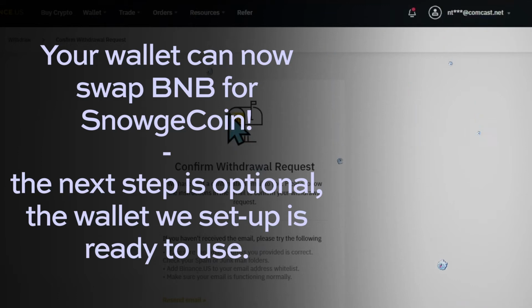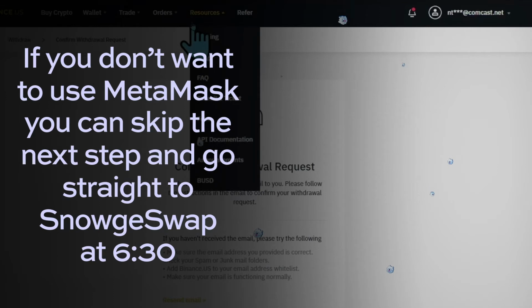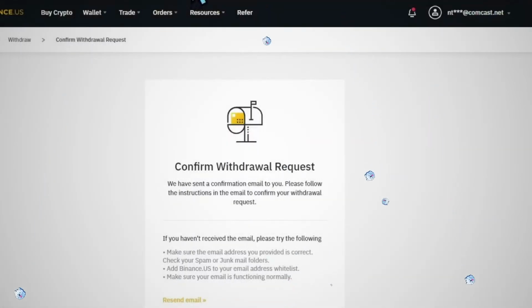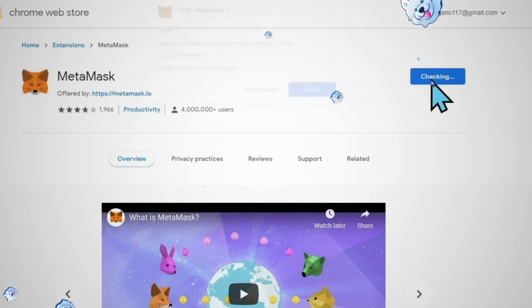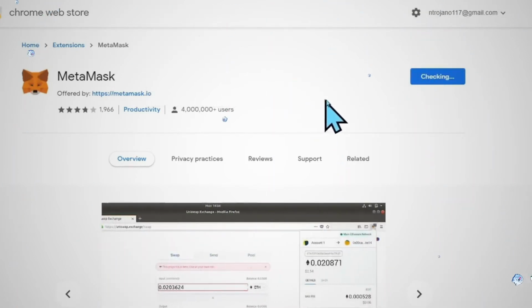One thing I'd like to note is that the next step we're about to do, involving the MetaMask wallet, is completely optional. The Binance wallet extension works perfectly fine with Snowge Swap. We're just going to include this for anyone who would rather use MetaMask. As you can tell by the Google ratings, MetaMask does seem to have a better user experience than the Binance wallet extension. Again, it's completely optional. Personally, I would use the MetaMask wallet, but that's just my opinion.